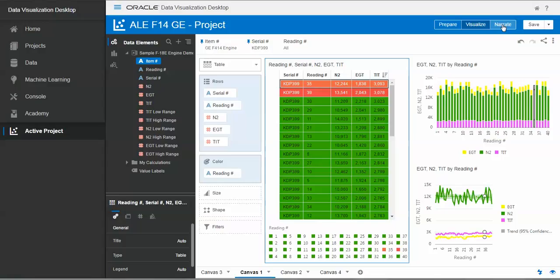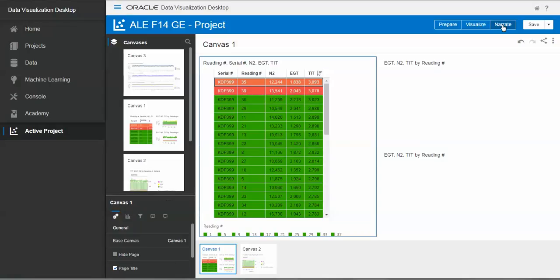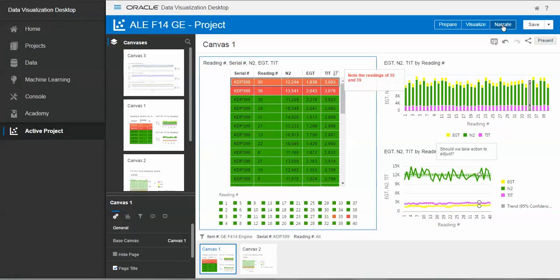In narrate, I'll take these objects that we've had previously, these canvases, and drag those in. Then Kevin maybe can give us some wording for these particular comments. I can just drop these into the narrate and then put comments associated with those, really any comments we want. And now what we've done is, we had our dashboard, we went in, it highlighted some issues for us, we did some additional analysis, and now we've got to the point where we're going to take a snapshot of our analysis and share it out as a story.